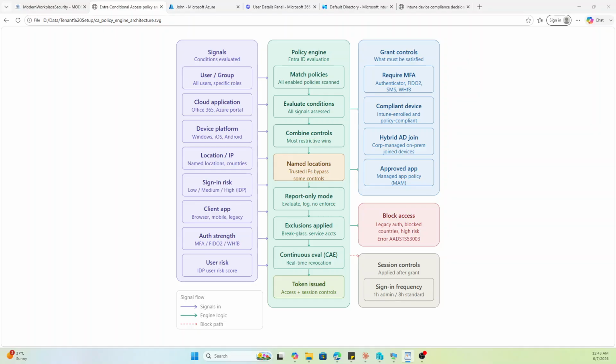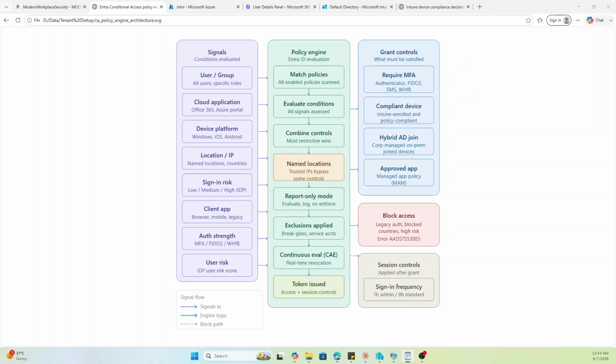Imagine your organization gets hit by a credential stuffing attack at 2 a.m. A thousand username and password combos are being sprayed at your Microsoft tenant. Without a conditional access policy, every valid credential gets a token. But if your environment has a conditional access policy configured properly, you can block it.